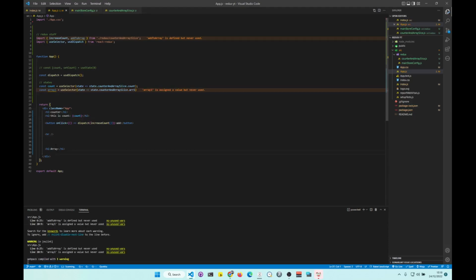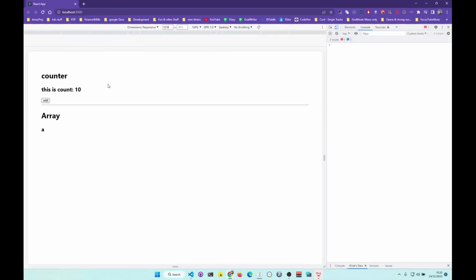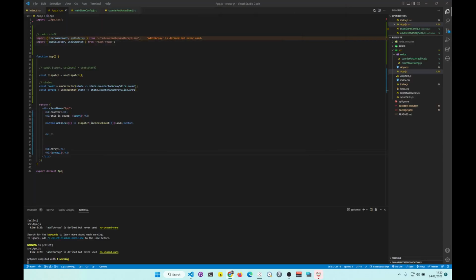Now we will not be able to display array1. I wonder if we can. Let me just see. Oh! Yeah, well, we can display it, but it has A in it. Let's just keep it.